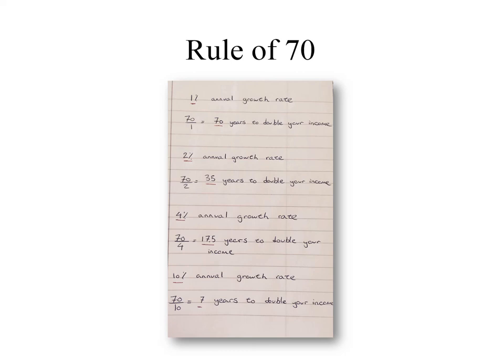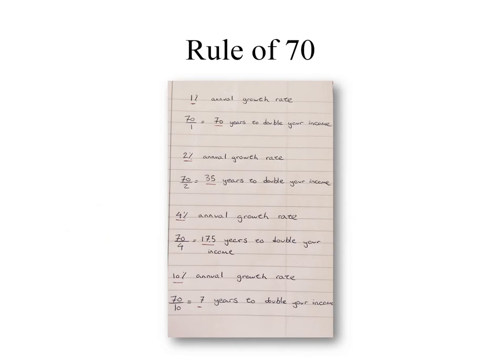Now let's focus on the impressive growth rate of China. Every 7 years in China, the income is doubled. In one generation, that means basically 28 years, right? This means that in 28 years, the income of China has doubled 4 times. That means it has increased by 16 times. 16 times in one generation. And that has been the story that happened in your lifetime because of this high growth rate. So you can see small differences in growth can have major impacts.